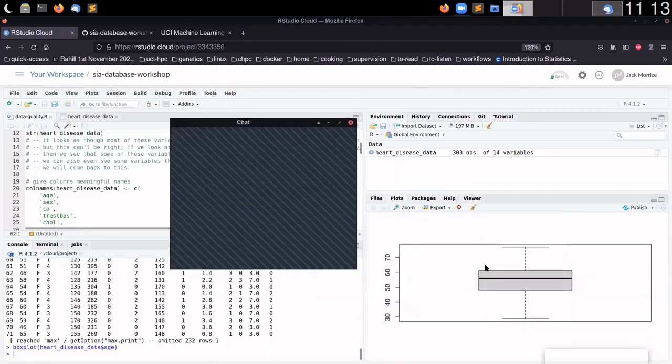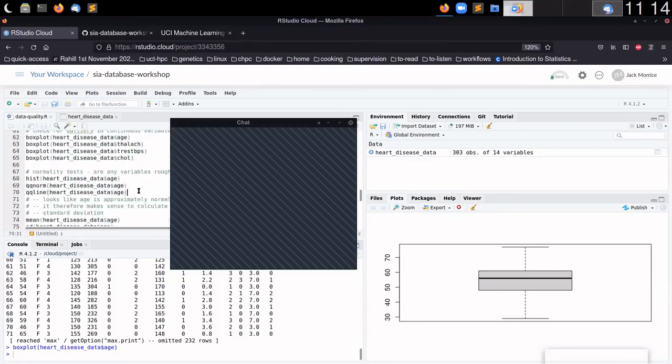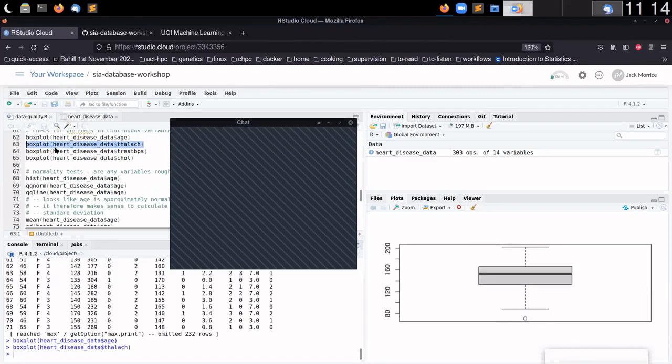You can see that it looks like a simple box plot where the median is drawn and the upper and lower quartiles are also drawn. I can't see any outliers from this plot, so it seems like there are no outliers for the age value. If I instead draw a box plot for this variable here, thalach, I can't tell you exactly what that is. You can see a little dot below the box plot. Do you see it? R has classed that one as an outlier. So this variable seems to be outlying the distribution, and this record could be a bit of a weird one.